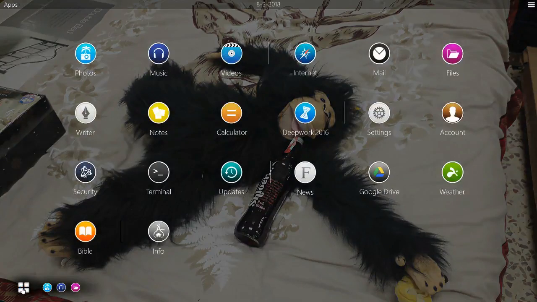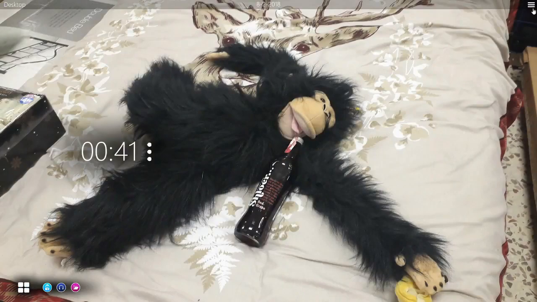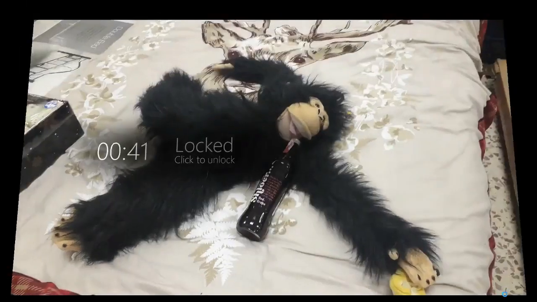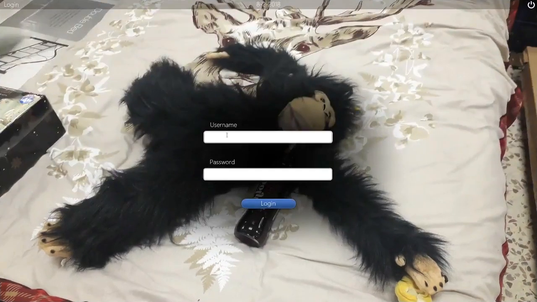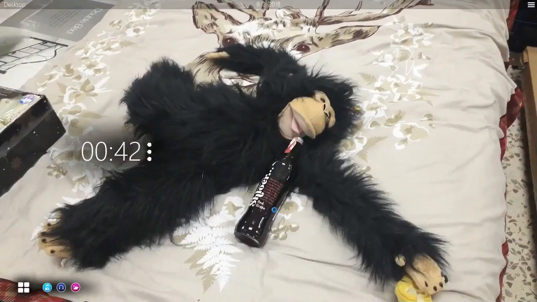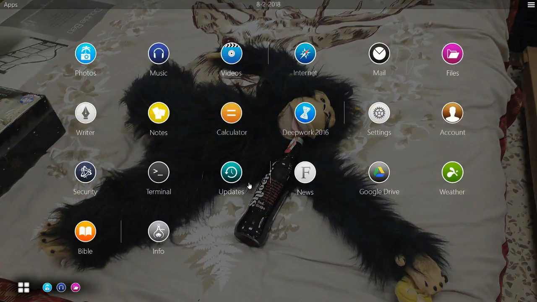So that was Xeon OS. I'll probably just sign out for the sake of signing out. And we are back to the lock screen, and that was Xeon OS. So what are my opinions of it? Well, I do kind of wish this was a real system, but probably the thing that would be added to it would be an app store. Add some games to it, if the guy decides he wants to update it.